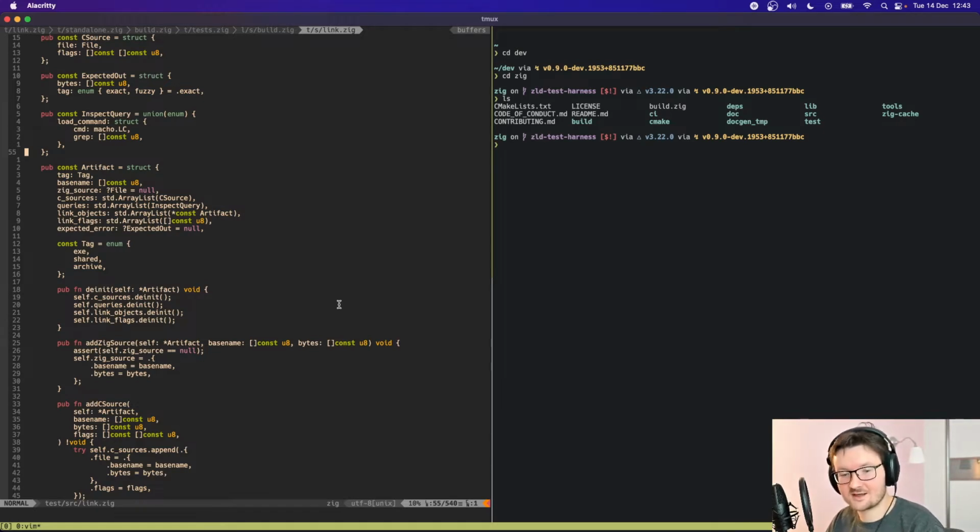Is the font now okay, or is it still too small? Okay, cool.